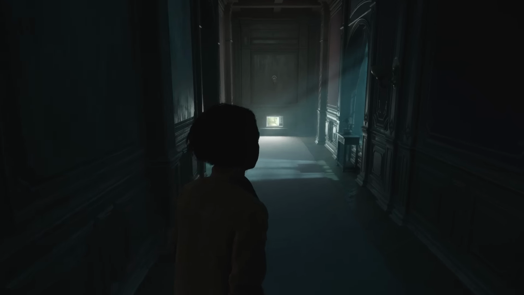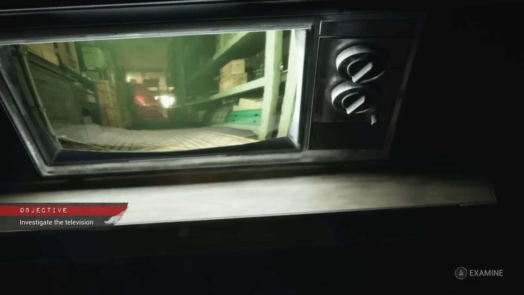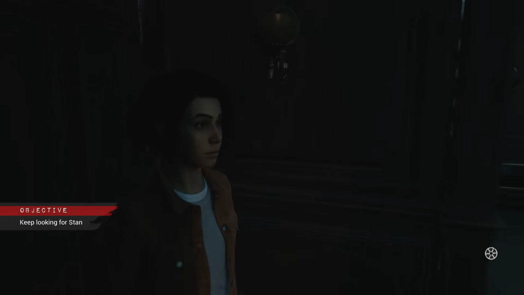So he went this way. Let's see if we can find him. Oh, wait, what's this? A TV. Let's examine it. Why is this here? I just turned it off. Should I have done that? Was that the smart thing to do? I don't know. The game gave me the option to turn the TV off, so I did.